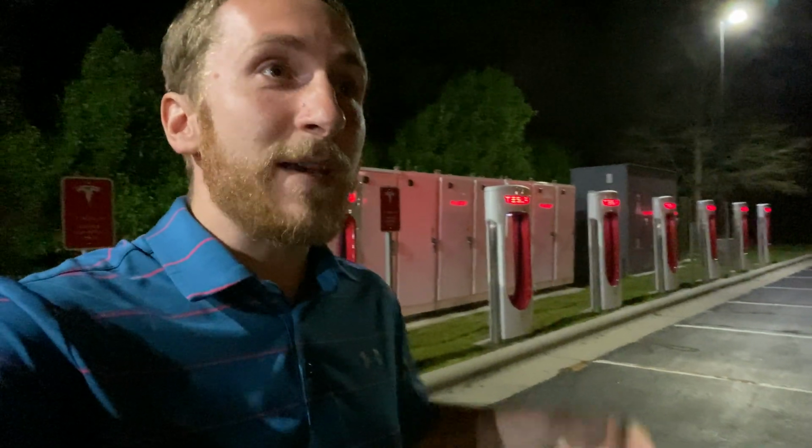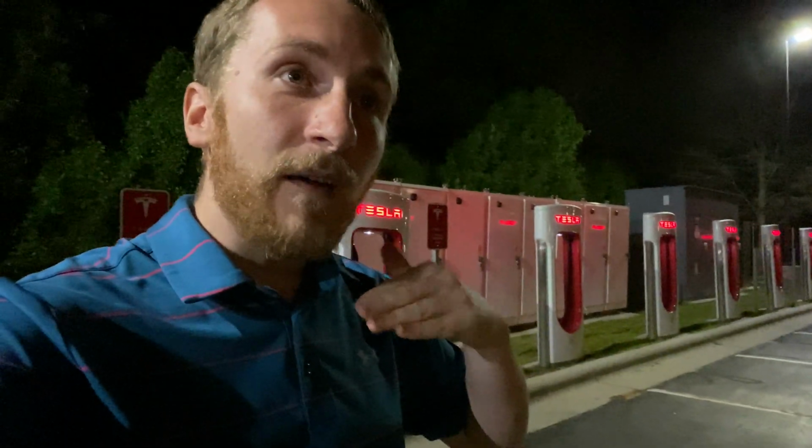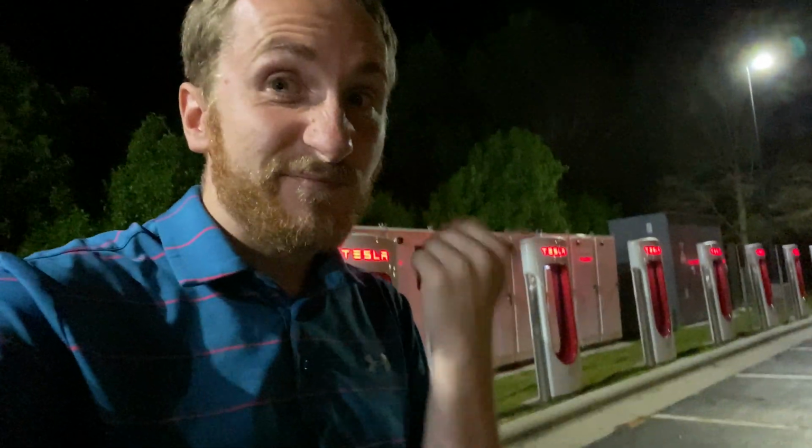As long as you have a normal charger, just a normal outlet, and you're just driving around town, you can get at least 50 miles of charge overnight per day. That's perfectly fine. Just make sure you have enough charge when you get into town, and make sure you have enough charge when you leave. That's it, you're good. With gas, of course, you could just fill up anywhere. Having an electric vehicle, no doubt, you just have to be very thoughtful and plan trips more than normal.